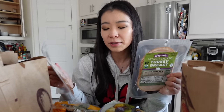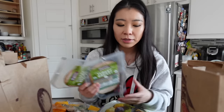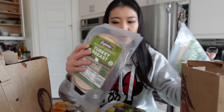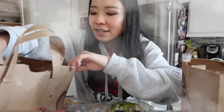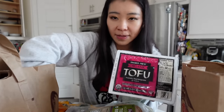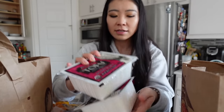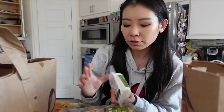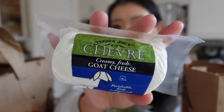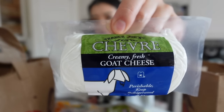I got organic smoked turkey breast — two packs — because I've been trying to eat more protein and packaged protein is easier than cooking raw chicken. I'm still nursing and I've noticed that eating more protein helps my milk supply. I also got two packs of Trader Joe's organic tofu because my husband is obsessed with making mapo tofu these days. My kitchen counter is already so full. Also a Trader Joe's fan favorite for 2024 — goat cheese. I'm not a big fan but we're going to try it.